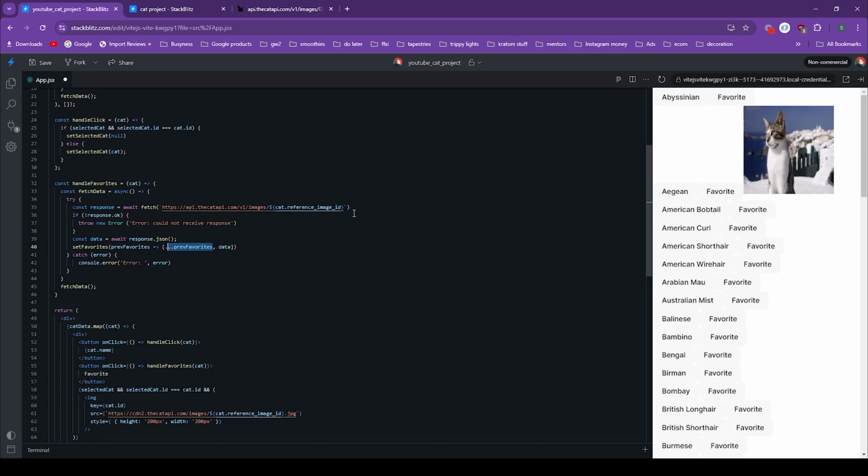So, in other words, that's how our app is able to store more than one cat breed, by using the spread operator to keep track of the previous selected favorite cat breeds.